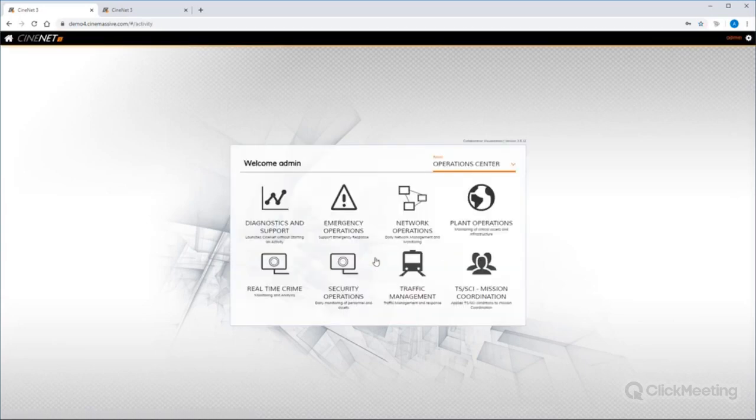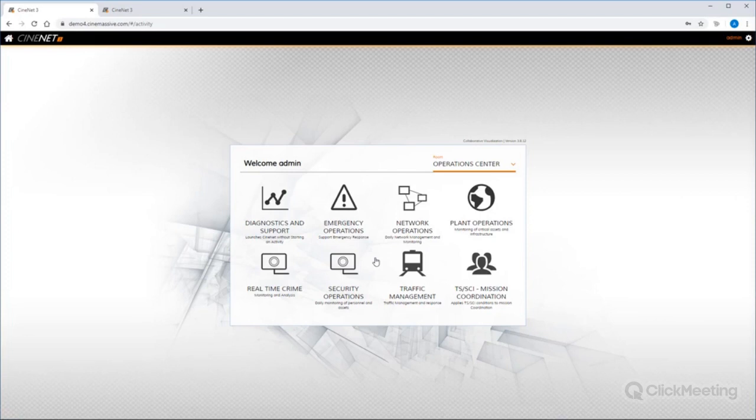I'm going to log in. You'll see here that we have a number of options. These are called activities. These activities are set up here at CineMassive to launch into demonstrations that support each of these end user types. So whether it's an emergency operations center, physical security operations center, cyber security, or a power utility, we can quickly adapt this system to that workflow with the touch of one button.